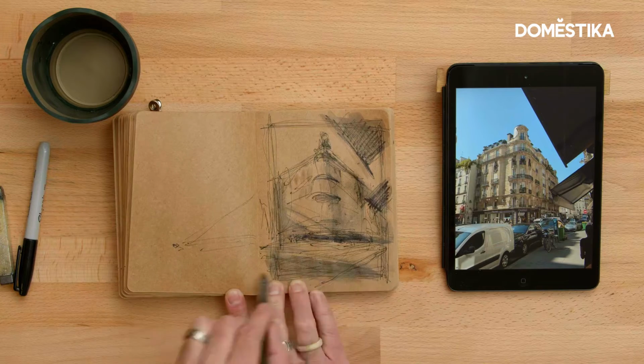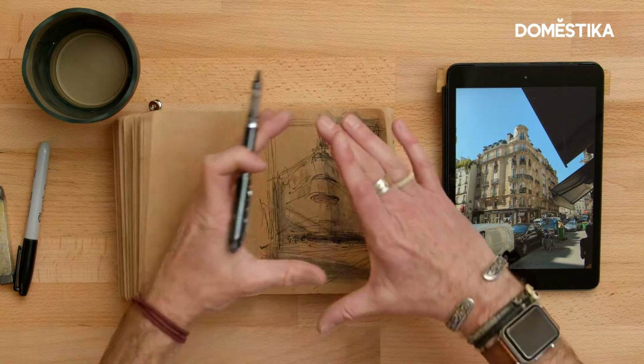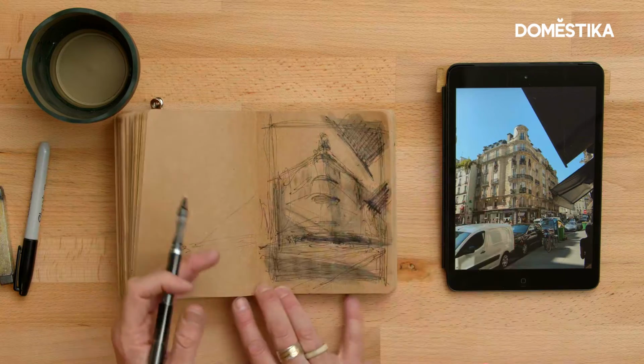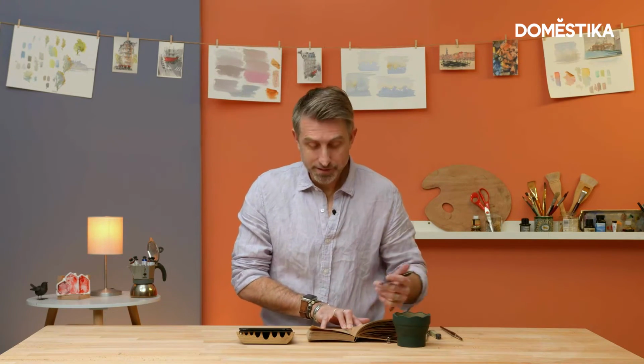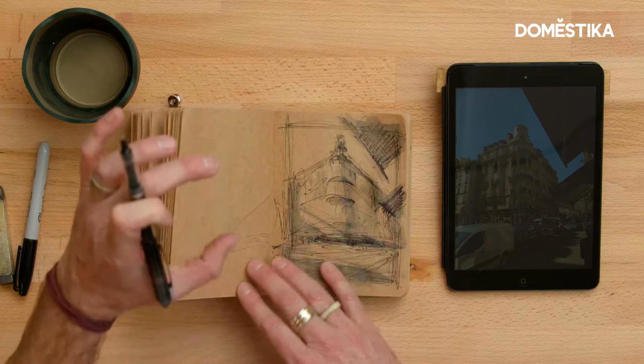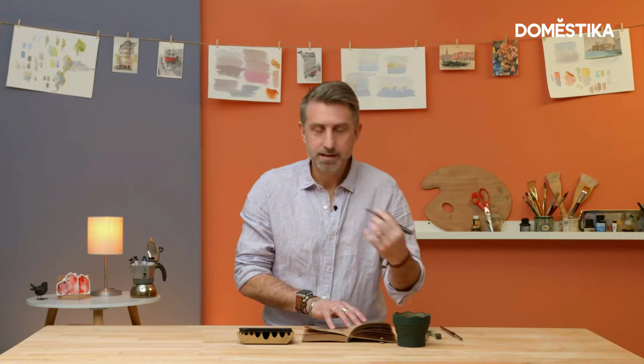I know roughly where my vanishing points are. I know that this employs 2-point perspective. I know how much I'm going to include and what I'm not going to include. I tend to like this size. You can do them much smaller. I wouldn't tend to do them much bigger than this. The idea is just to do a quick black and white sketch that tells you all this information.